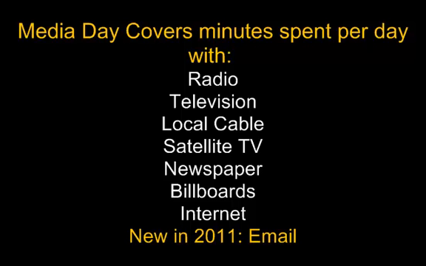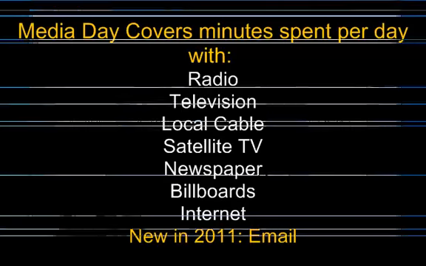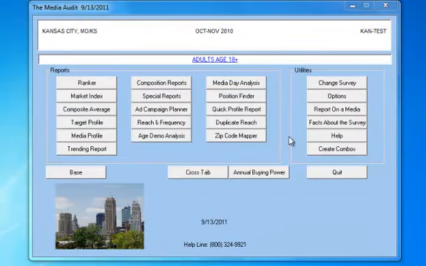With the 2011 surveys, the Media Audit has extended the question for the Internet to provide for daily email usage. The analysis is very easy to implement and can be used to analyze any target audience covered in the Media Audit surveys. For example, luxury car owners. In this example, we'll use a local survey from the Kansas City market. If you do not have this database, you still should be able to easily follow along.